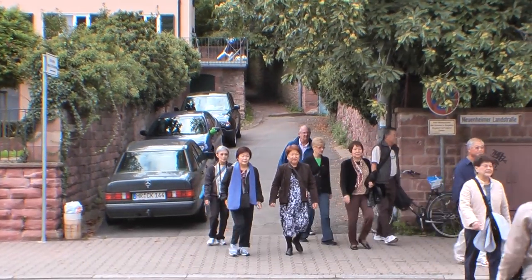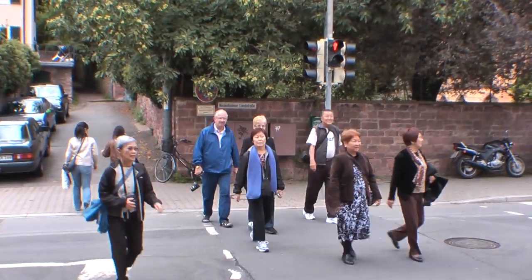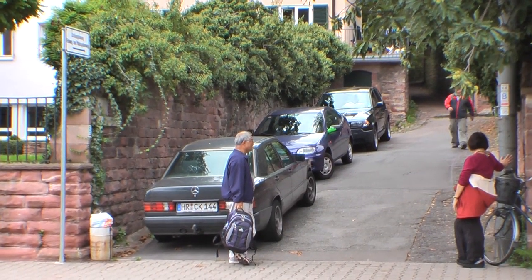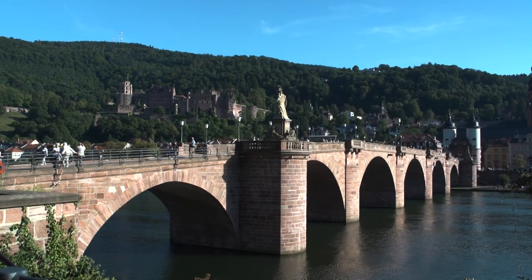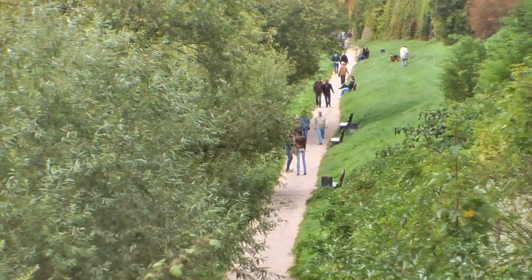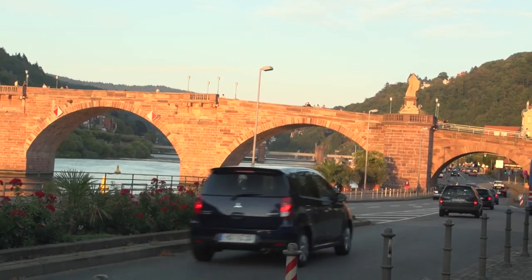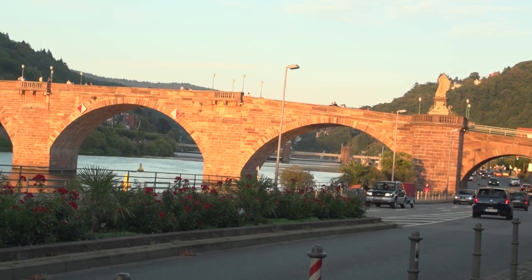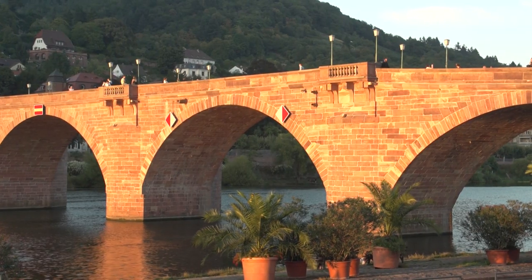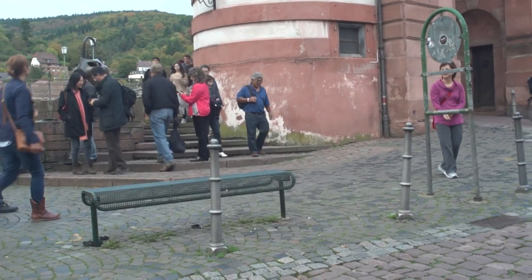When you reach the bottom of the hill, be careful when crossing this busy street — you don't want to jaywalk here. There are too many cars coming by, so wait for the green and then hustle across. Take a moment to enjoy another vista from street level looking across the river back to the Old Town. There are steps leading down to the river's edge and a waterfront path that goes for a couple of miles. The bridge gets a fiery color in the late afternoon, and no doubt you'll see some scullers on the river. Many university students enjoy rowing for exercise and they also have some competitive teams.